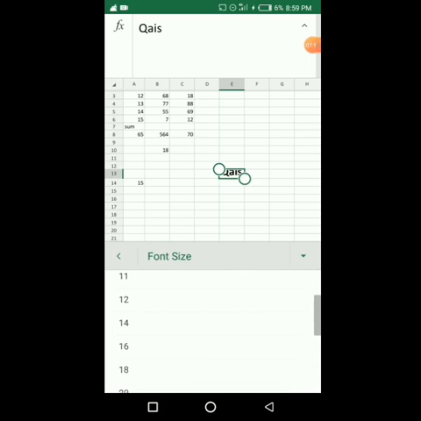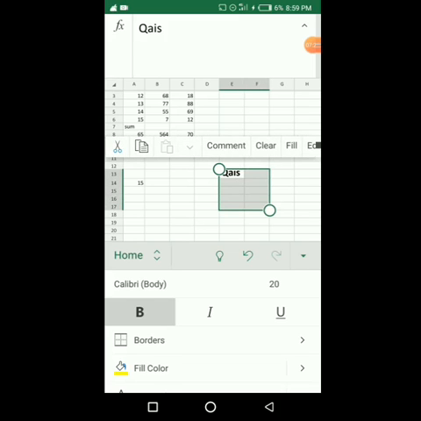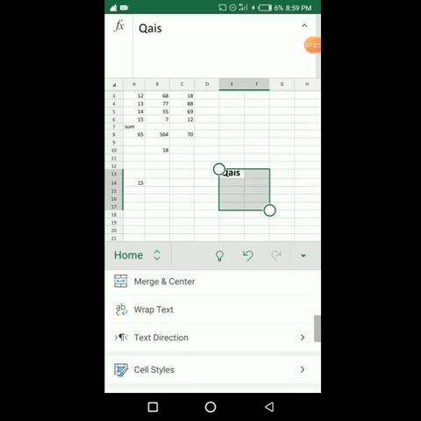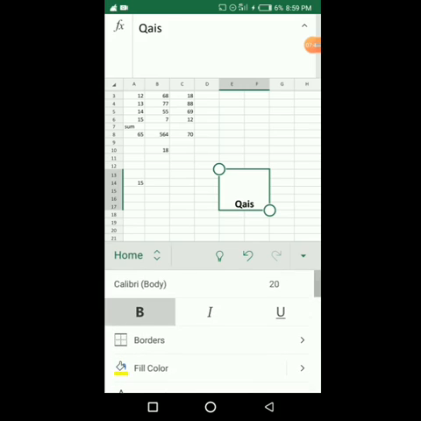Here is the option of merge and center. In this option we can select multiple cells and merge them into a single cell. If I click here, you can see I merged multiple cells.